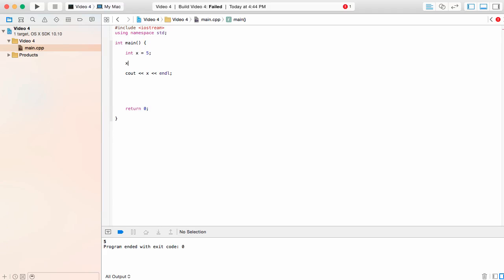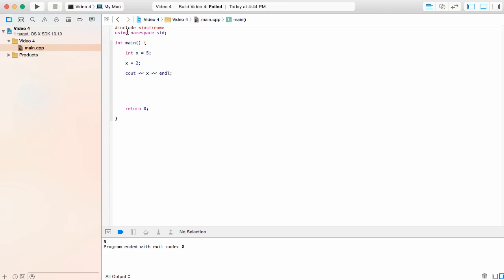Now, what if we were just to write x = 2 now? So now you go down, you're reading it as a script, as I've said many times in this series. You're going down and you're saying, look, first thing we see, int x = 5. We know that x is integer data, and it's equal to 5. It's assigned the value 5. And down here it says we've assigned the value 2. And then we go ahead and we print out x, and we end the line.